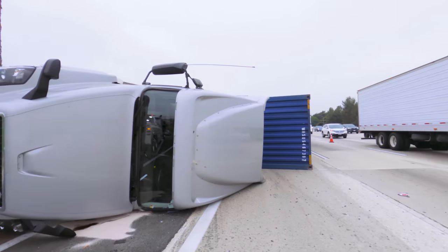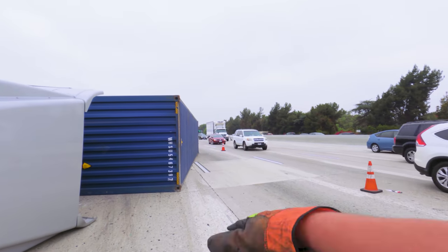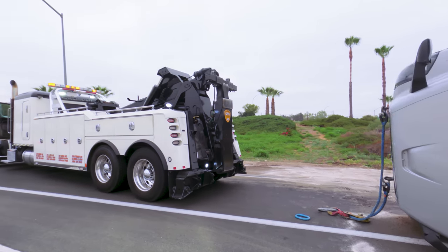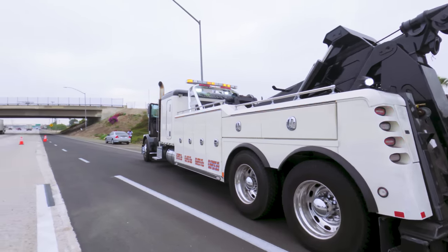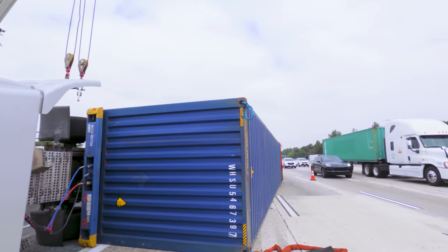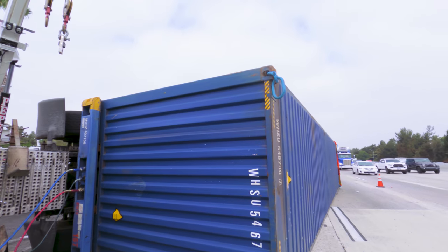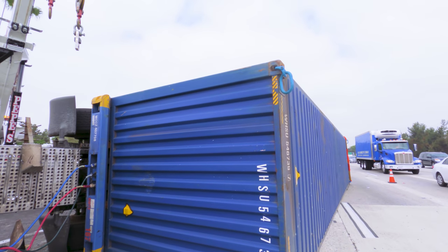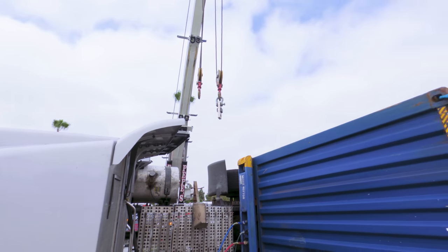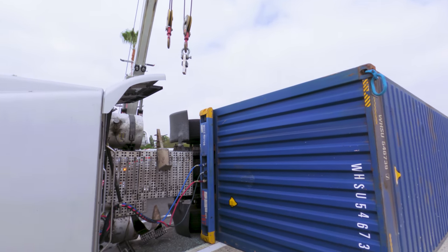That should make for a really nice rollover. I got my load cell out to see how much weight I'm pulling on my line right here. This is going to be my lift line, and that's my catch. Should be a pretty heavy thing. Excellent, we got the green light. Really good thing we were already rigged. I just connect my snatch block to the lift line. I got my load cell up there already as well.